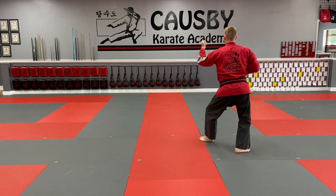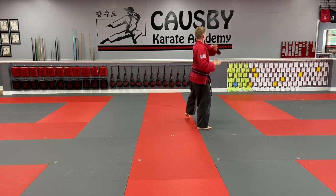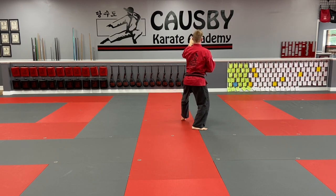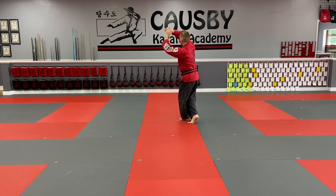Stepping to the center line. Step right, middle chop. Another one. Third chop and step back. Good. From here, my back leg is going to slide up to my front leg, while my right hand comes up into my left. From here, the right leg does a side kick.